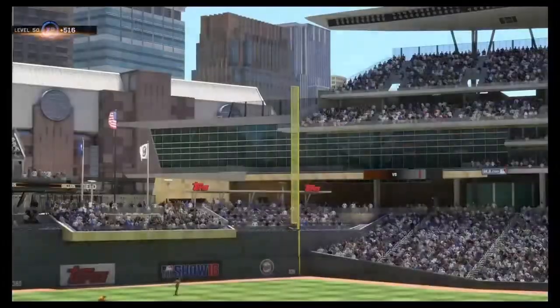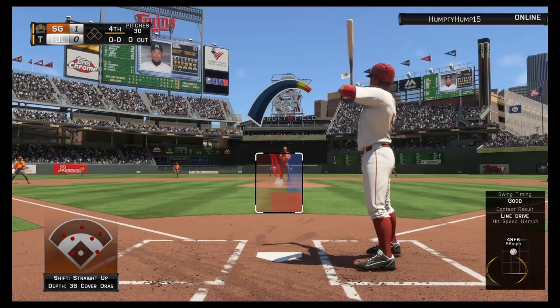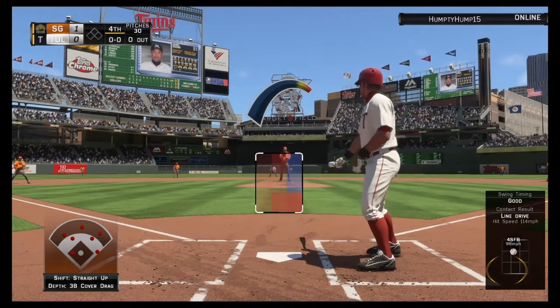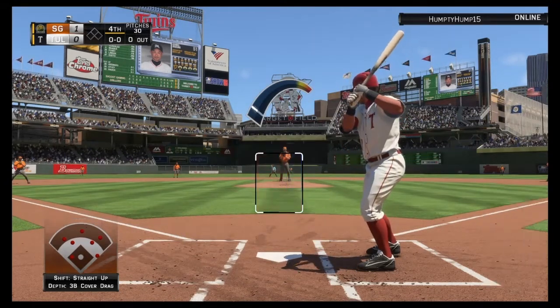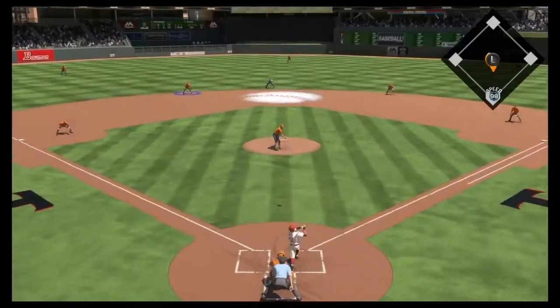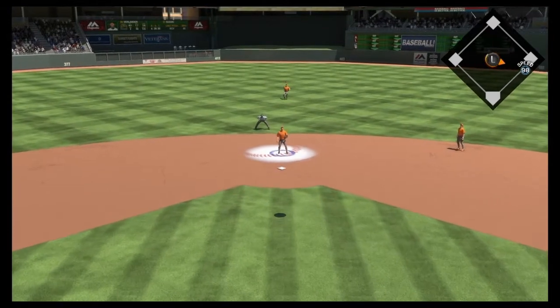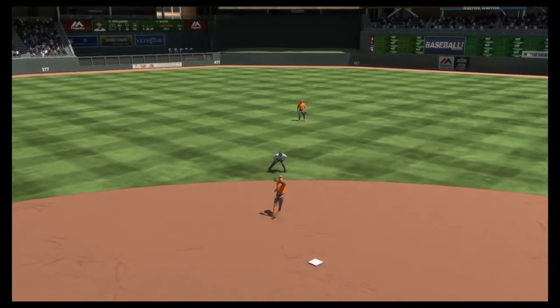So, still 0 hits through 3 innings. Nothing really happened for me in the top of the 4th, so let's just scoot over to Ichiro. And he didn't bunt any of the first time, so I was fine with it. And look at that. See, he just pops this one up to the shortstop right behind second base.